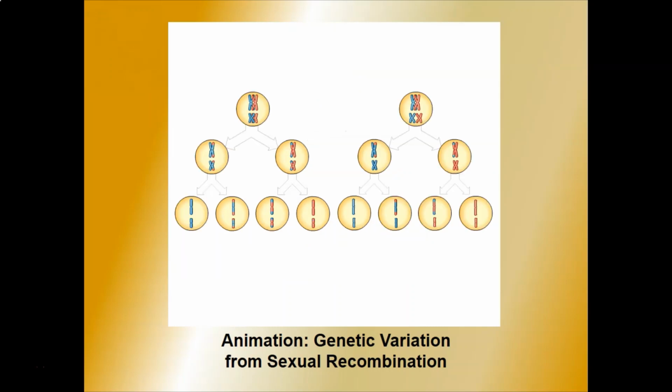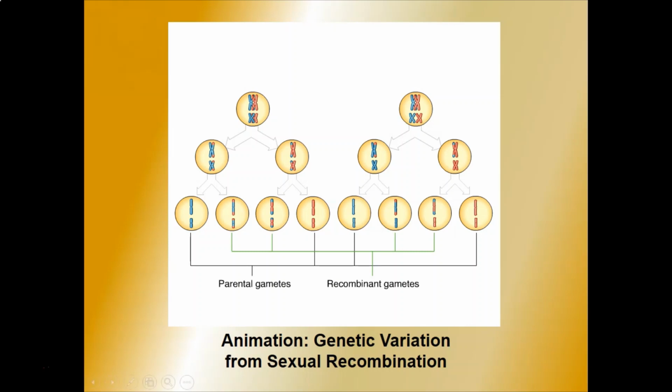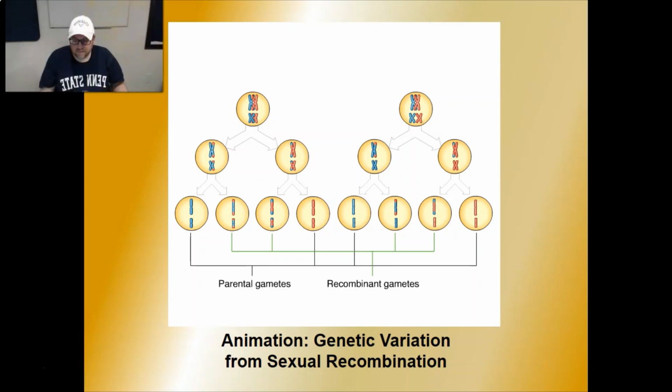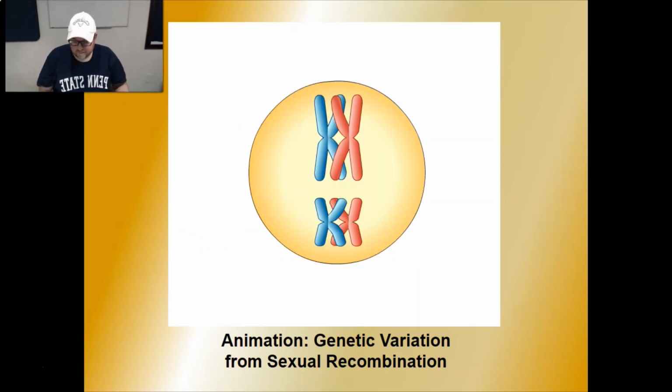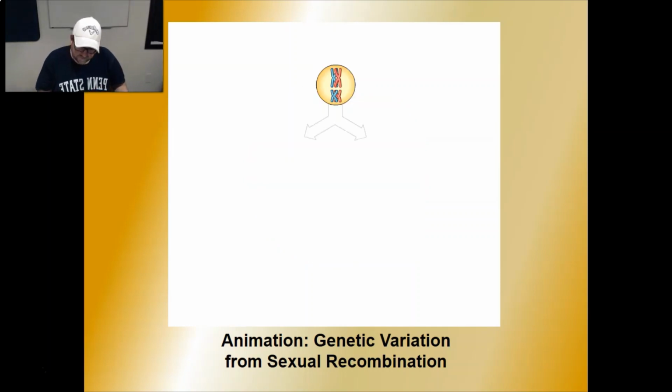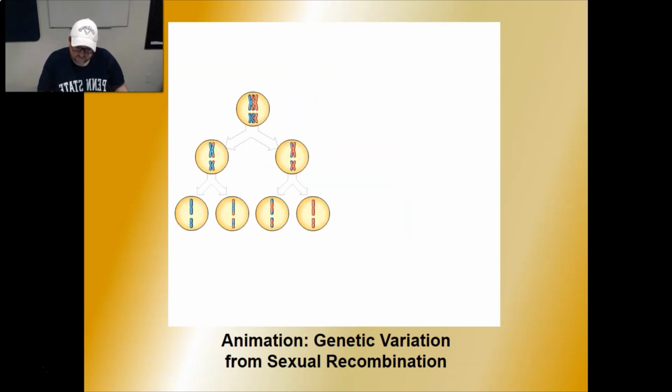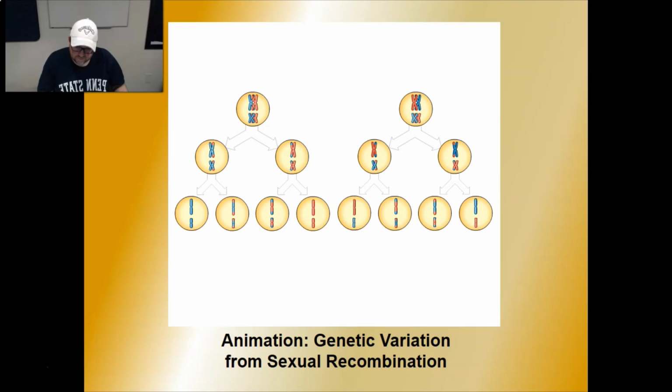In humans, crossover events happen an average of 2 or 3 times per chromosome pair, greatly increasing the variation among eggs and sperm. Note that crossing over produces some parental gametes with chromosomes like those of the parents, and some recombinant gametes with a mixture of genes from both sets of chromosomes. Independent orientation and crossing over occur simultaneously during meiosis, multiplying the number of genetic variations among gametes. Because each pair of chromosomes lines up independently, and crossovers can occur almost anywhere along each pair of chromosomes, it is possible for a human being to produce an almost infinite variety of gametes.